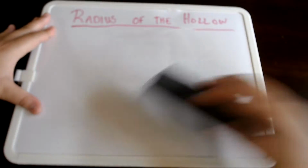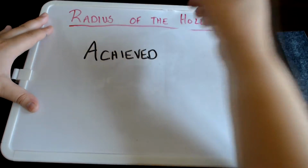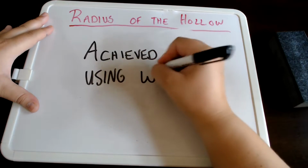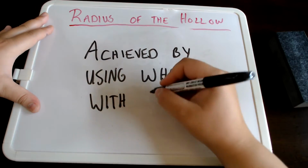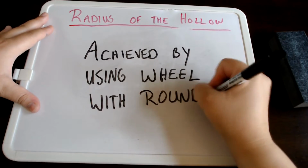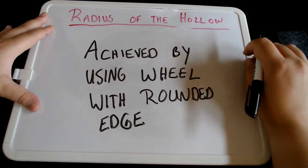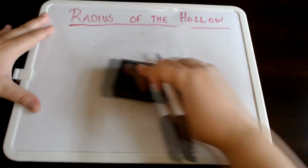So the way skates are sharpened is there's a wheel and they run the blade over the wheel. Now these wheels have a rounded over circumference, and the size of that round over is the size of the radius of the hollow that's being cut into the skate. So if you would like a different radius of the hollow, the next time you bring your skates to be sharpened, just mention to the person who will be sharpening them the size of the radius you would like.